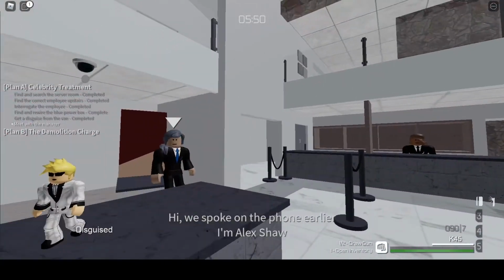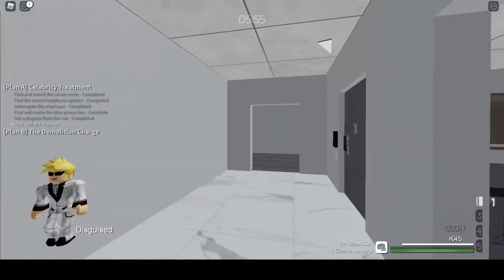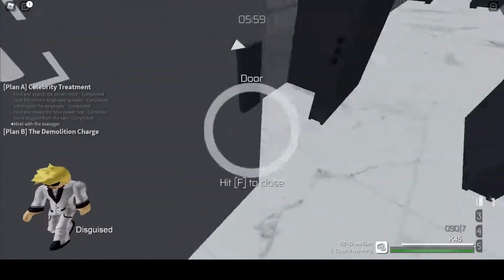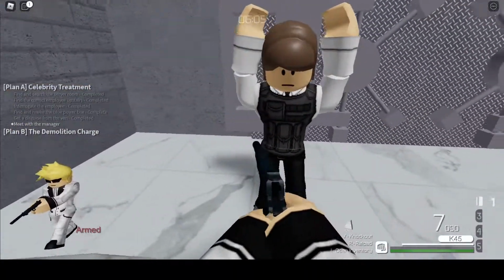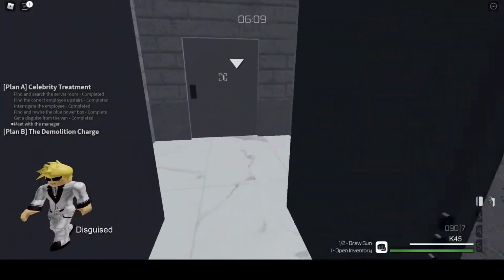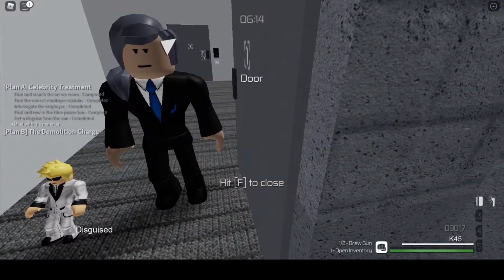All right, now we wait. Wait a minute, wait a minute. Aha! We can walk through here without the manager. All right, so then we gotta. Hey, guards. You wouldn't mind if I just knocked you guys out, would you? Yeah, just your friendly neighborhood knockouter. Yep, manager, get in here.